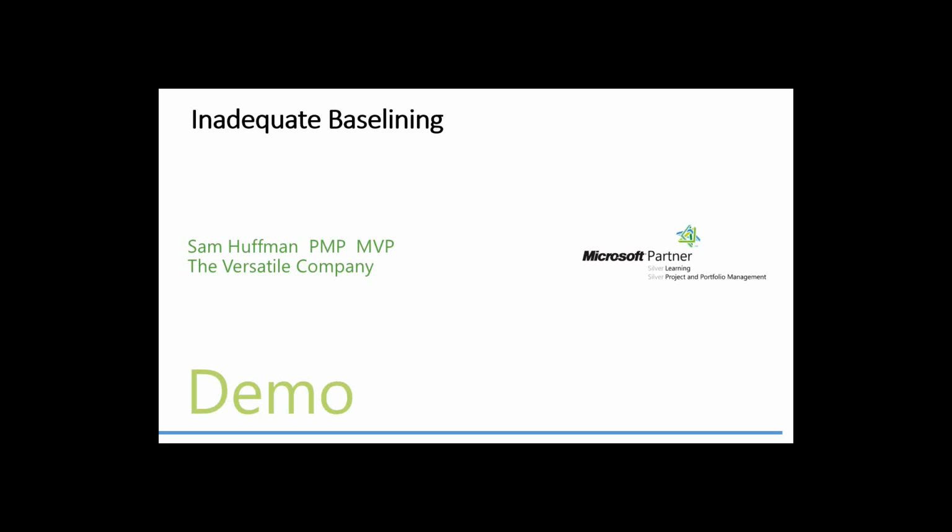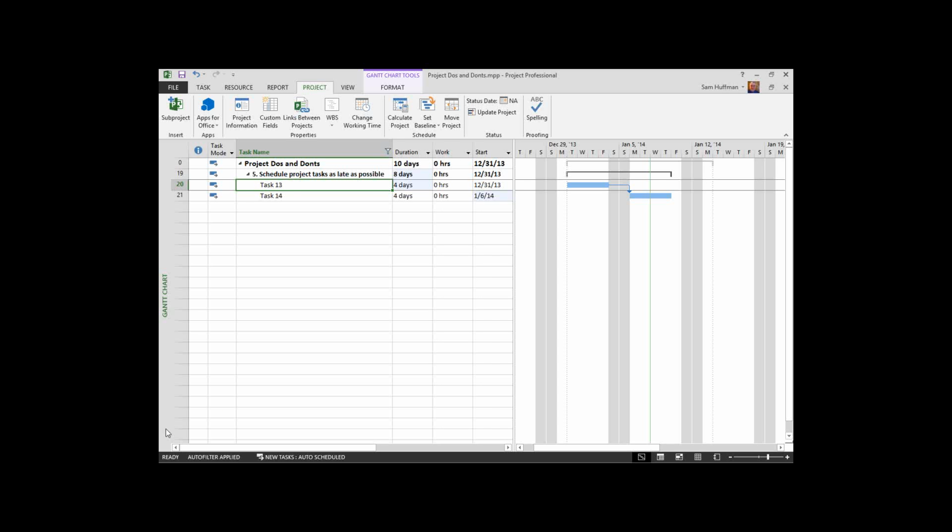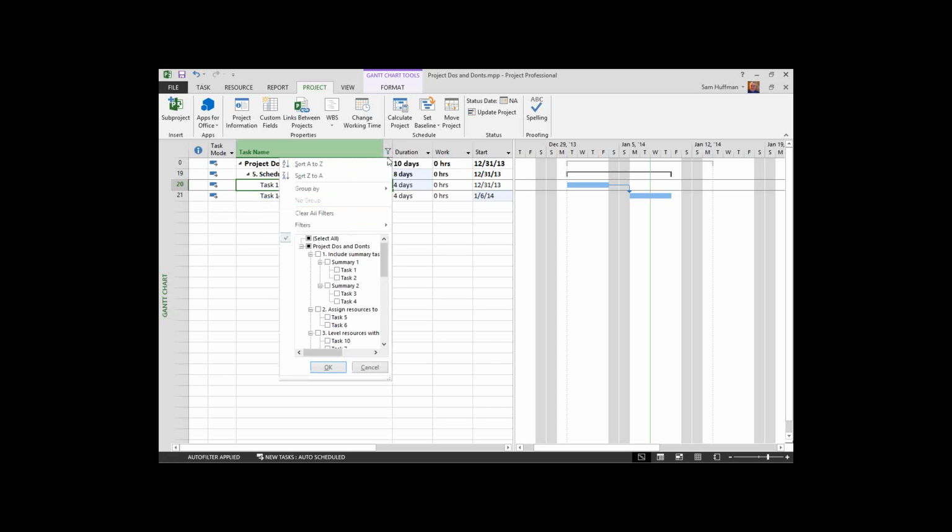Things taking longer than expected, but we'll have finish variance. Tasks that occur earlier or later will have start variance. And if there's a difference in durations, the task will have schedule variance. Not only can you see them, but you can also see the details and the data behind that. Now, in project, I'll get back to the inadequate baseline here.